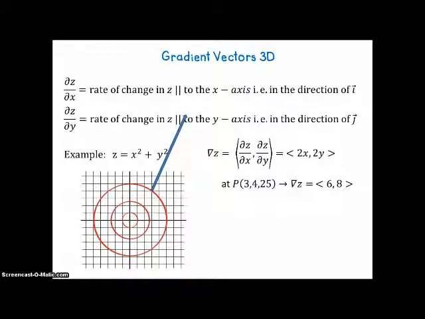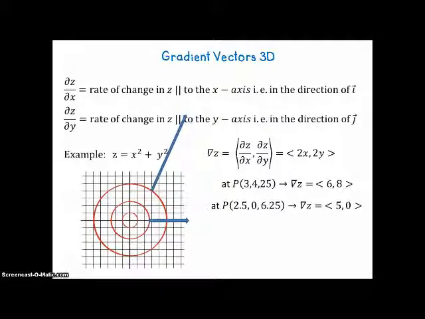Looks something like that. At another point, say we have 2.5, 0, 6.25 on a level curve. Then the gradient vector is again 2 times x and 2 times y, which in this case would be 5, 0. So we're going to draw a vector at that point. Notice we're not using the z value because these are level curves, so we're just drawing them flat on the xy plane. And so we want a vector pointing 5 units to the right and not pointing up or down at all. And there it is.